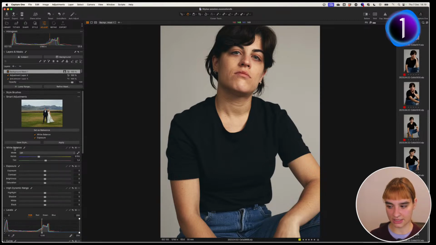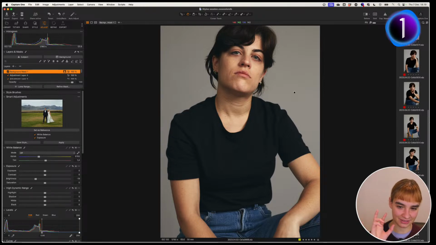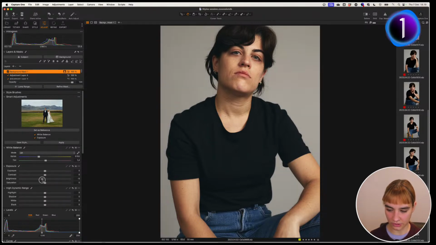So even if the mask is very good, if I do this too dramatically, it's going to start appearing weird. Not because the mask is wrong per se, but because somehow our brains know that this lighting doesn't match the background, if you know what I mean. So it's going to start to appear a little bit weird. So even if the mask is great, we want to make sure to keep things credible and natural.